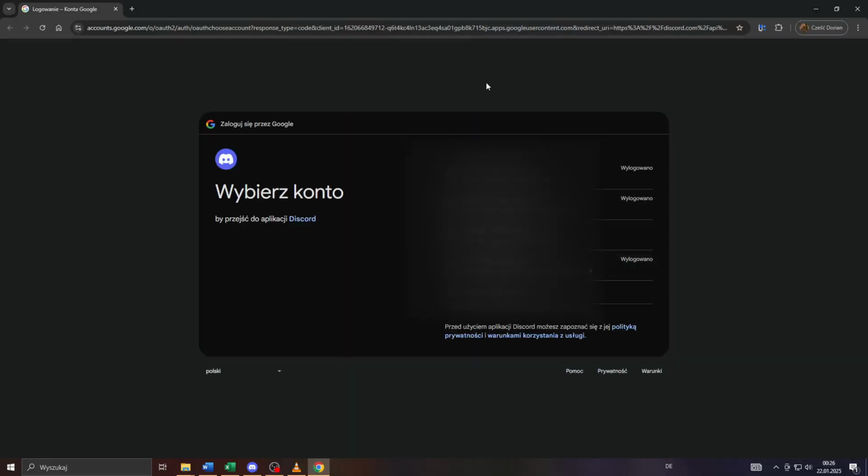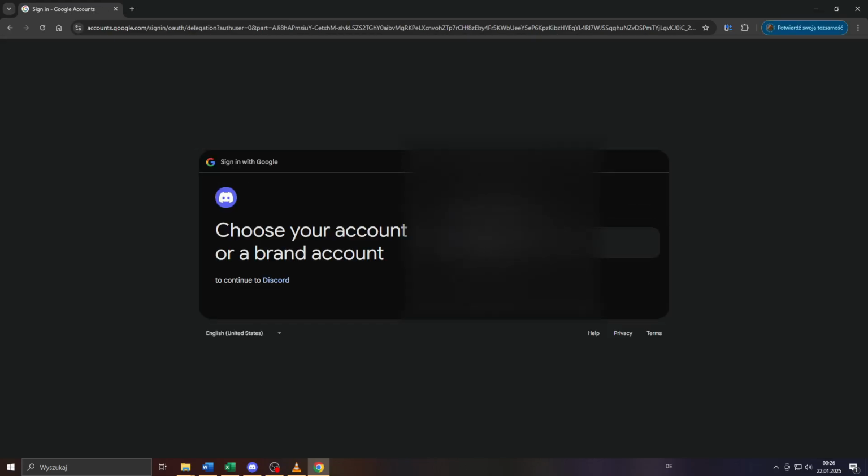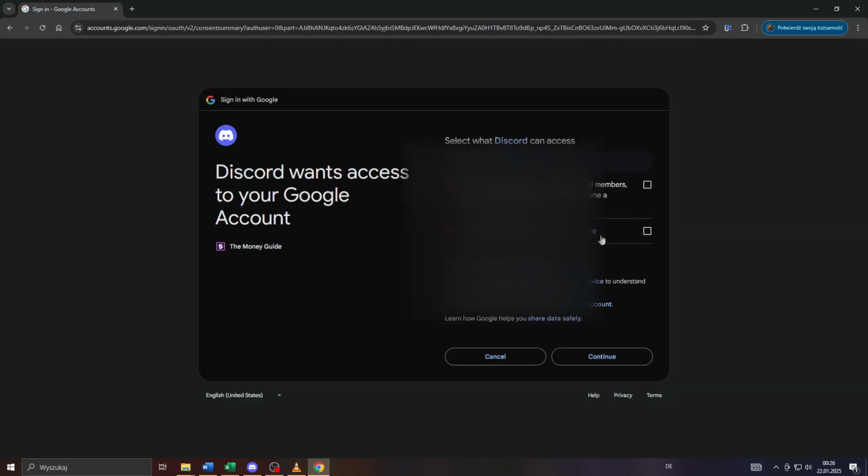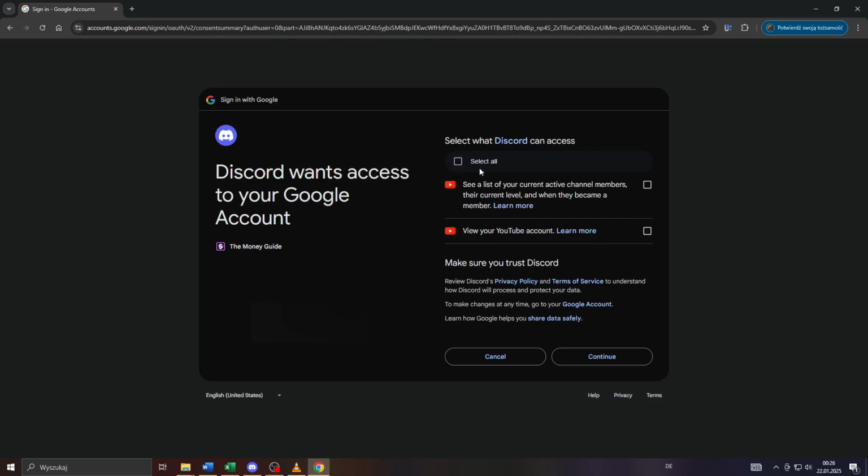and select YouTube here. Now in the following, your web browser will redirect you to the login page here on Google. So select the YouTube or Google account you would like to sign in. On the next page, confirm that. And after that, Discord will ask for permission to connect your account with your YouTube channel. So if you're 100% sure to do that, confirm that. And after that, both your accounts, your YouTube account or channel, as well as your Discord account, will be linked.